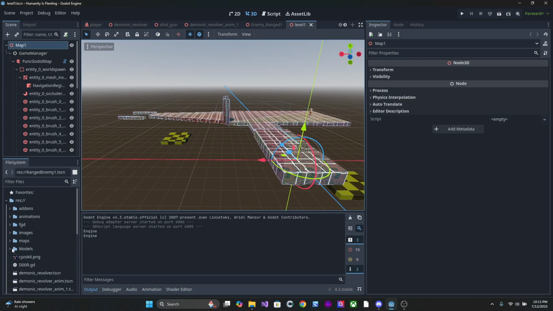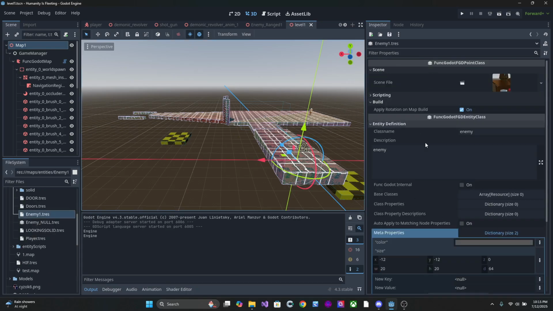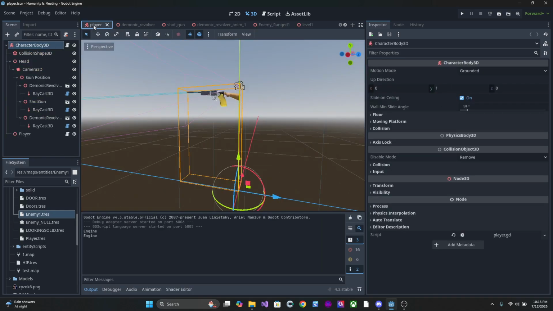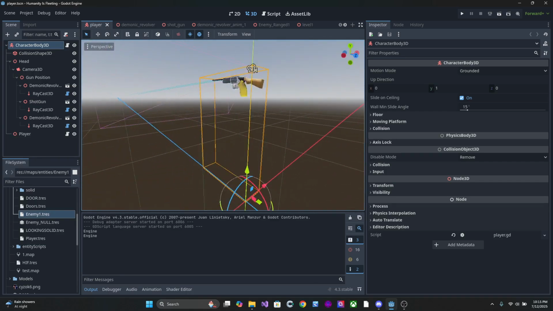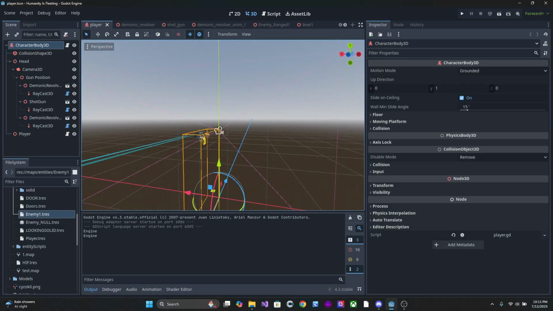Okay, so we all remember last time how you would go to your maps folder, you would go to your entities folder. See how I have all this? You don't gotta worry about this until later. But okay, so we're gonna just go here, and we have this, our enemy 1. You use point classes for scenes. If your entity is from a scene, you will use that. So something like this. This guy, he is a point class that I can use in Trench Broom.